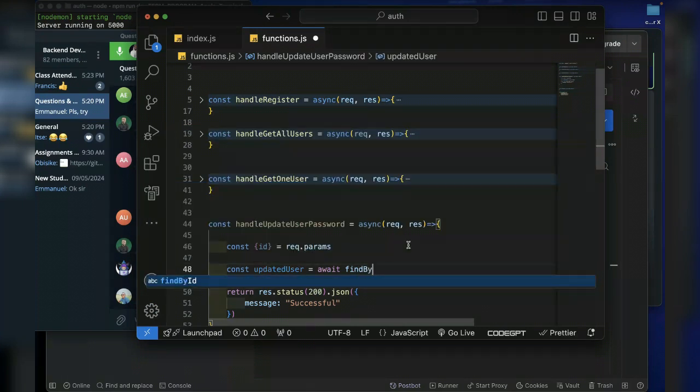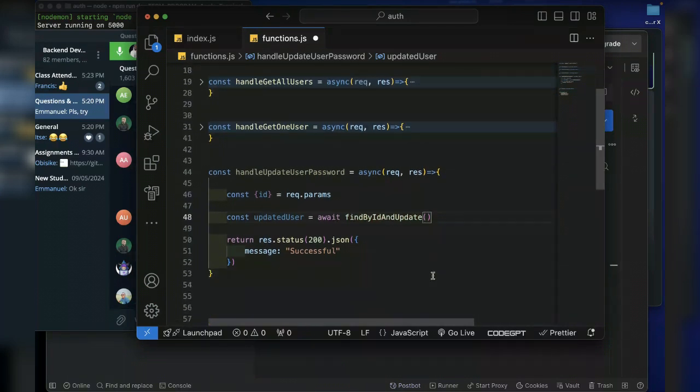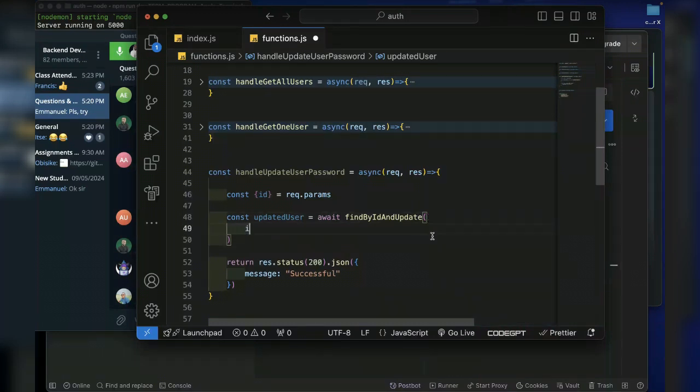Find by ID and update, like this. So find by ID and update will accept 2 or 3 objects. The first thing is the ID. The second thing is what you want to update it by.